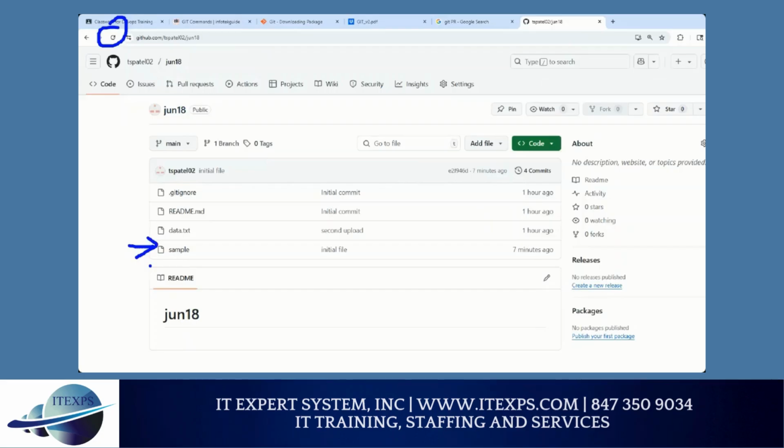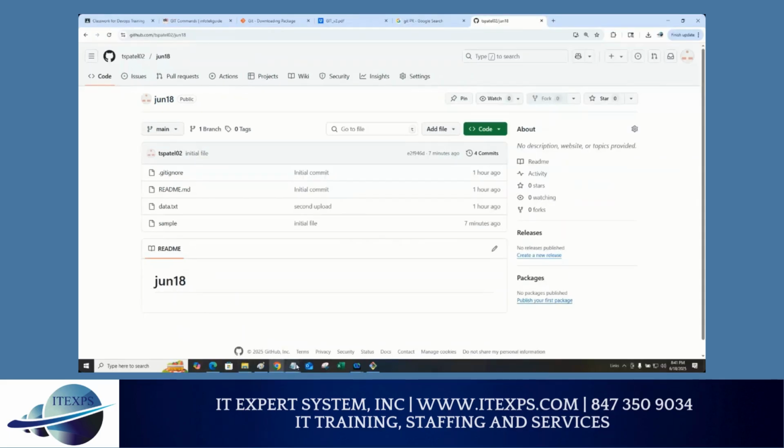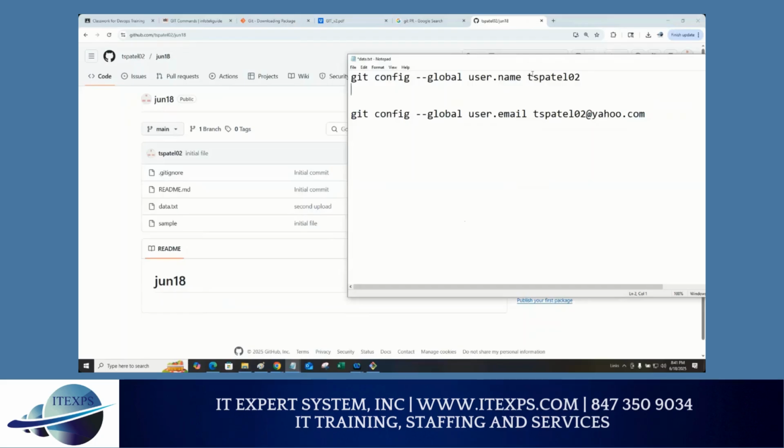People on phone, I see only a few thumbs up. If you have a problem, please speak up, because this is the basic check of add, commit, and push. During push, you will get a login error, and the only way to solve it is by writing these two commands, telling it your username and your email address. Once you set that up, when you do git push, it will say secure login, and there is a button. You click on it, it goes to the browser and everything will work. Once it works, lifetime zero problem.